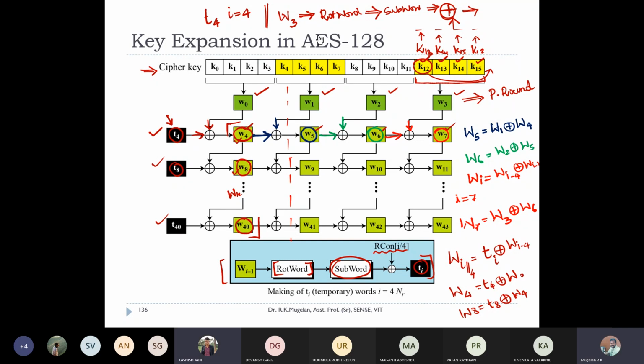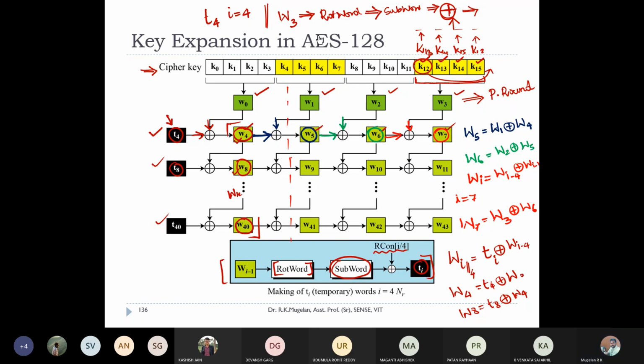Also, sir, is it always left shift? Yes, it is rotating by one, always left shift. One byte left shift. Irrespective of which round you're going to perform, it's always only a 1 byte left shift. I hope the process is clear. If it's clear, kindly raise your hand. If you have any doubts, you can ask me. If the process is clear, then I will move on to an example.